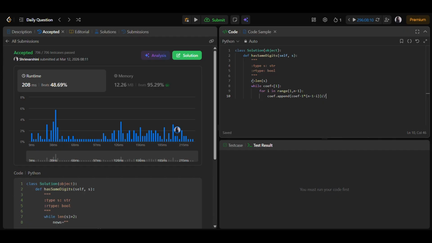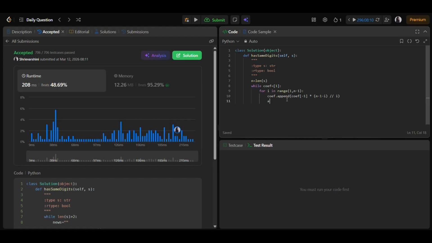Instead of computing factorials, we use the identity C of n comma k is equal to C of n comma k minus 1 times n minus k plus 1 divided by k. So this avoids expensive factorial calculations.